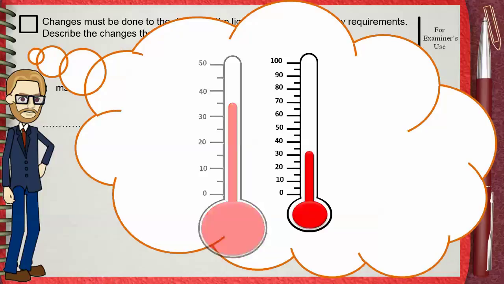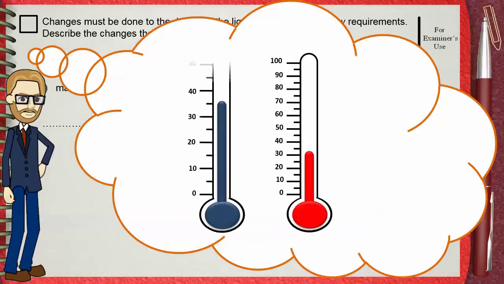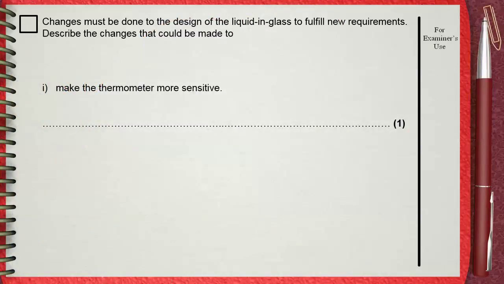The third option to increase the sensitivity is to replace the liquid. Use a different liquid that has higher expansivity, so it expands greater for the same temperature change. These are three possible changes that can increase the sensitivity of your thermometer.